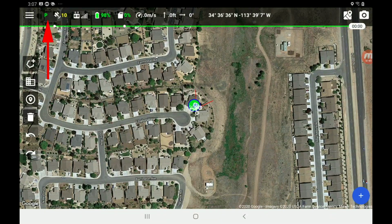So number one, we've got it in P mode. I don't know what that means, and I'm going to have to find out. It's telling me that I've got 12 to 13 satellites. So that's great. There's our remote controller symbol next. So it's saying that we've got full bars. And of course we do.